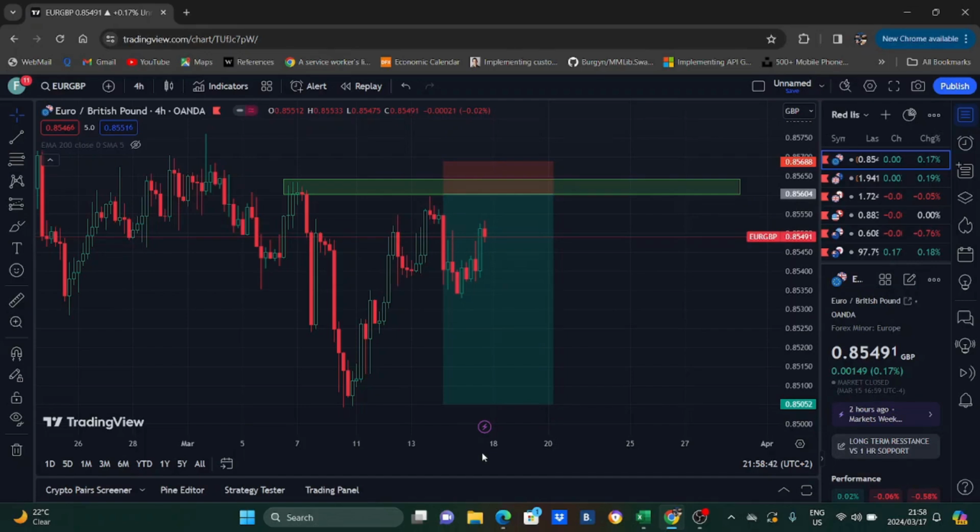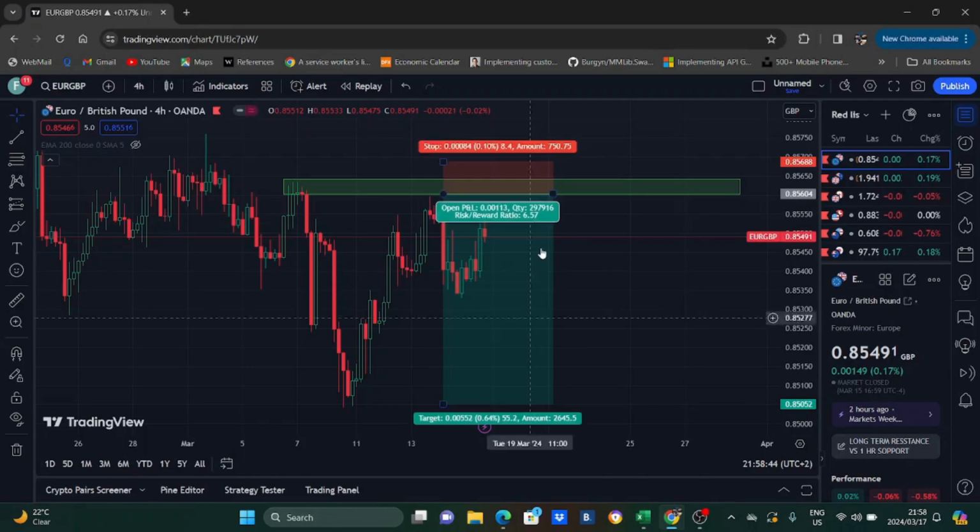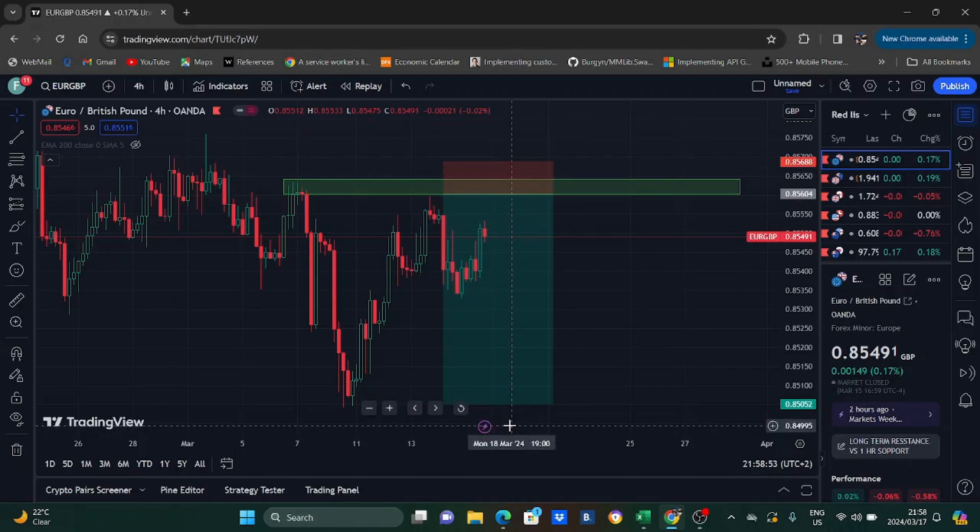Sometimes Forex is Forex, right? Sometimes you get a bit of liquidity. The price will create a liquidity zone, and then from there come back to the downside. So that's the backdrop of using automated trades. What I like about them is that by the time it triggers your entry, you don't really have to be there.